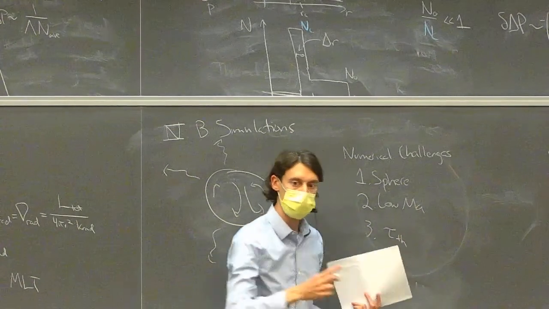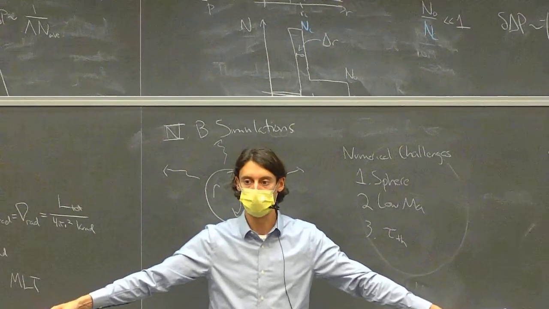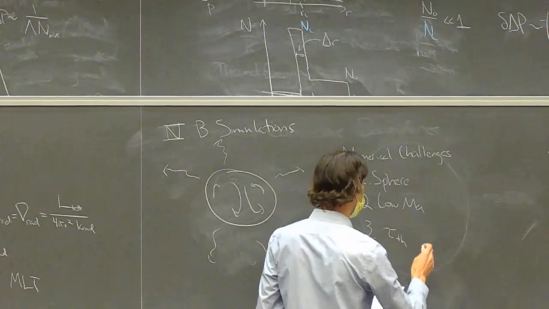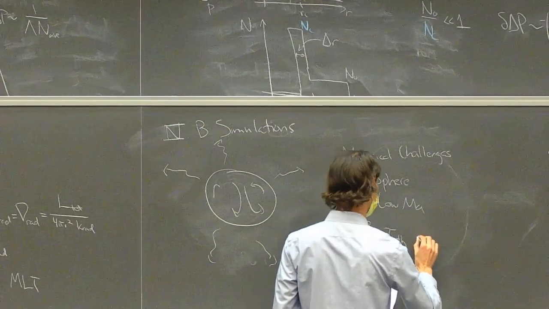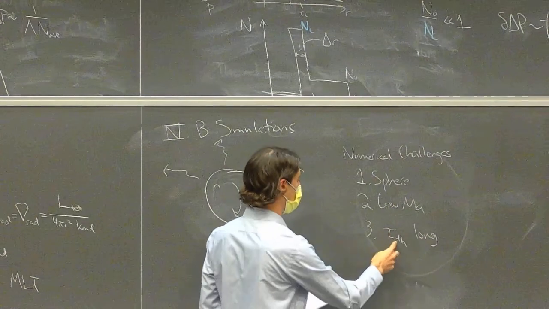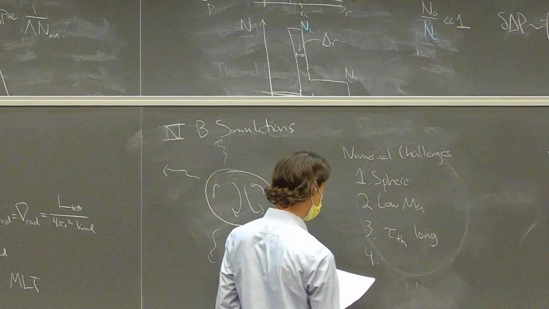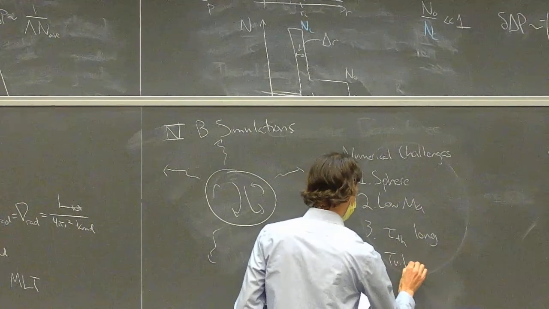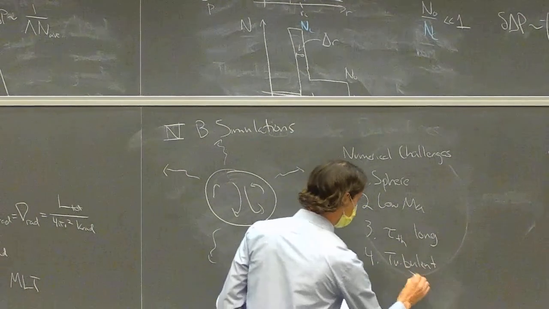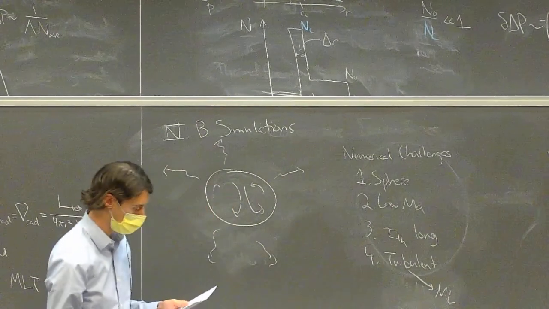For stellar evolution, we're interested in things on timescales long in comparison to the thermal time. But the thermal time is much longer than the dynamical time, so a major challenge is that the thermal time is very long. We're really trying to make a prediction of what's happening on the thermal time, but that's hard to access via simulations. And the last thing is that the flow is very turbulent, and this is maybe a place where some machine learning closure models might be able to help you out.